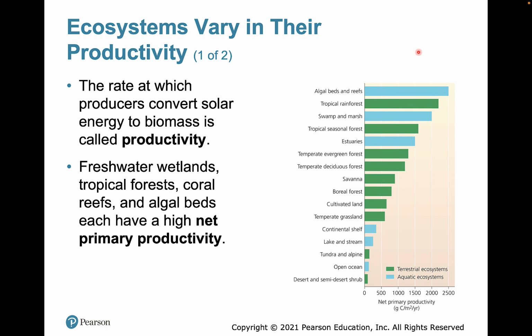Different ecosystems have different amounts of productivity. Your terrestrial ecosystems are the green, your aquatic ecosystems are the blue. Algal beds and coral reefs tend to be some of the most productive aquatic ecosystems. Tropical rainforest, this shouldn't be a surprise to you, based on all of the studying you did in elementary and middle school, is the most productive terrestrial ecosystem. Down here, deserts and the tundra are not very productive, and that kind of makes sense too. In the open ocean, this surprises a lot of people, there's not a lot of productivity. So this diagram is going to come in really handy for you. I'd star this or pay attention to this somehow for future reference.